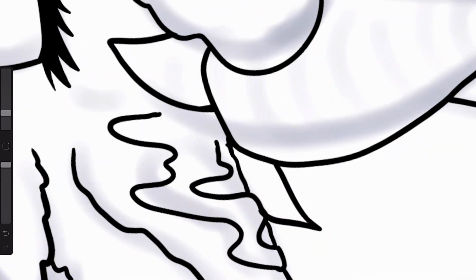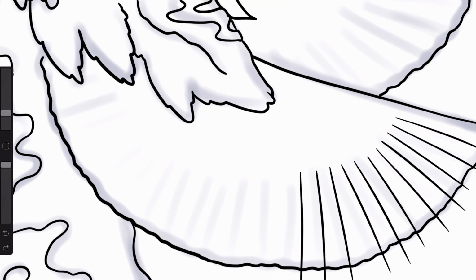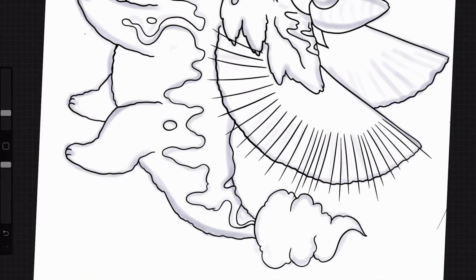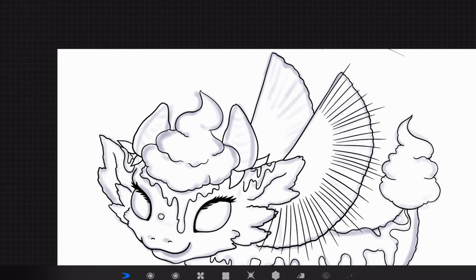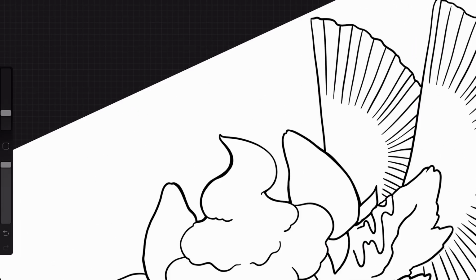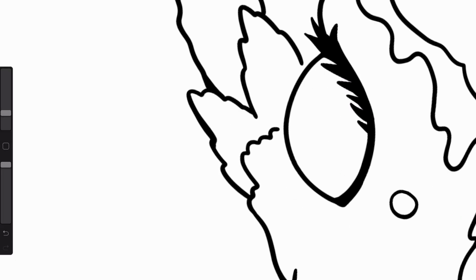Now for the horns on top of its head, I actually decided on strawberries, and I decided this during the inking phase, which is a little bit of a risk because when you change things in the inking phase it doesn't really work out half the time. But this time it worked out, and I'm really glad I did that because it just looks really cute with these little strawberries sitting on top of its head. I am glad that I made that change.